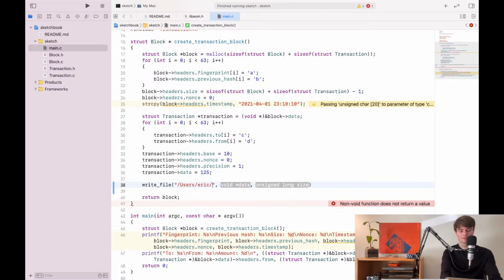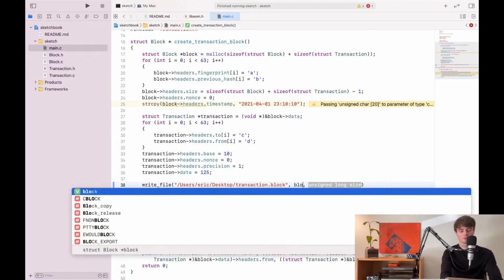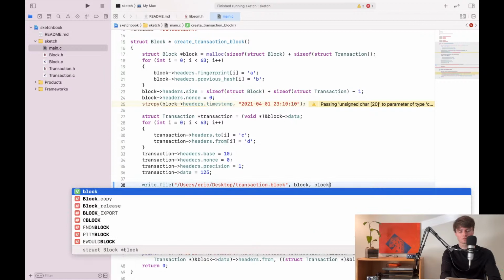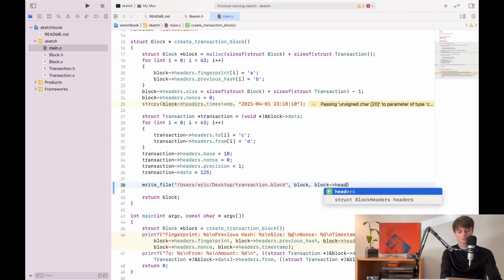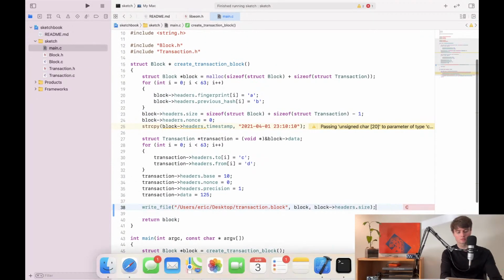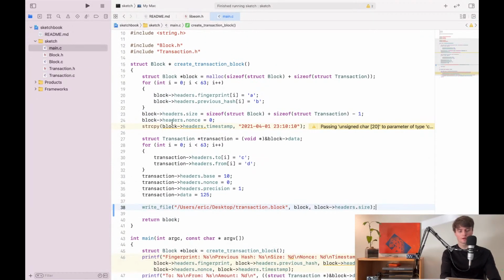Users Eric slash transaction.block. Okay.